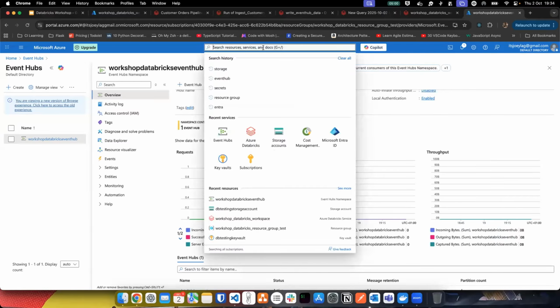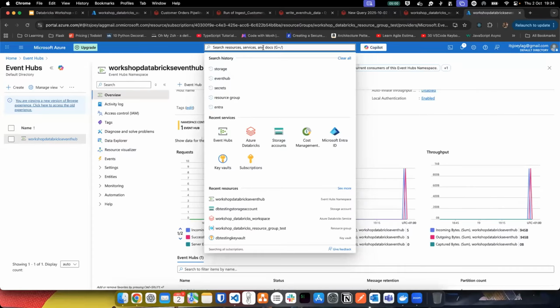Any of you guys familiar with structured streaming in Spark? Basically, structured streaming in Spark allows you, the way you ingest data as you stream, you create something called a checkpoint file. And that checkpoint file allows you to track what data you've previously ingested. Now, when I deleted those tables and I cleared everything, I didn't clear my checkpoint files. And it thinks, okay, I've already read until this point, so I'm not going to take any data in.